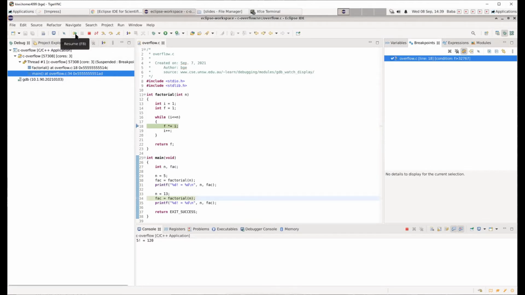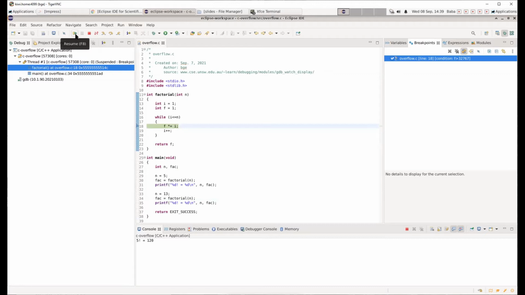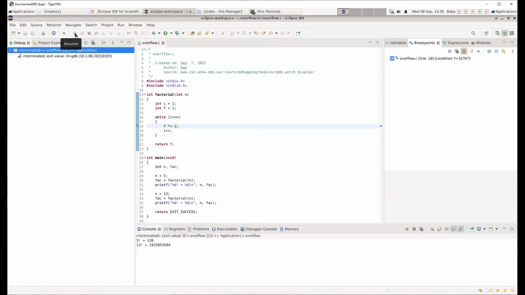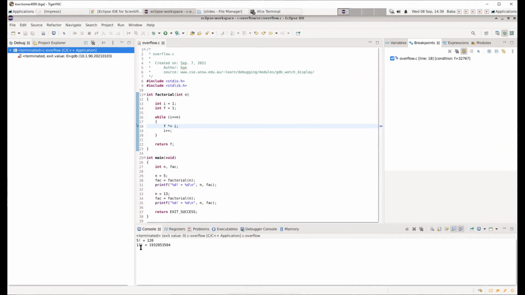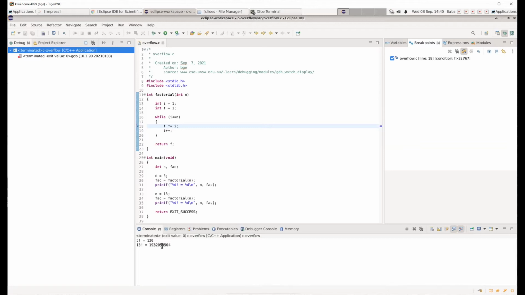Okay. Let's let it go. Keep continuing. Continue. It stopped. So it's done. We have two answers here: 5 factorial is 120, and 13 factorial is this. Is this correct?